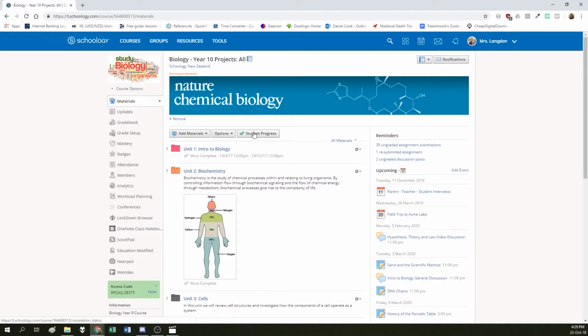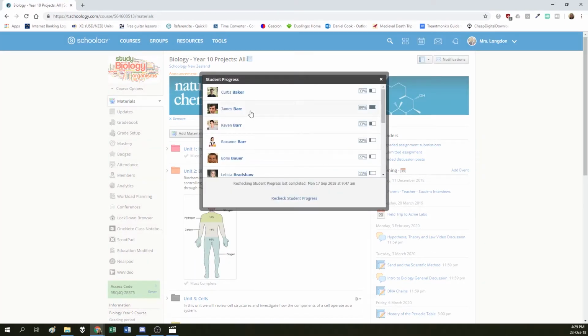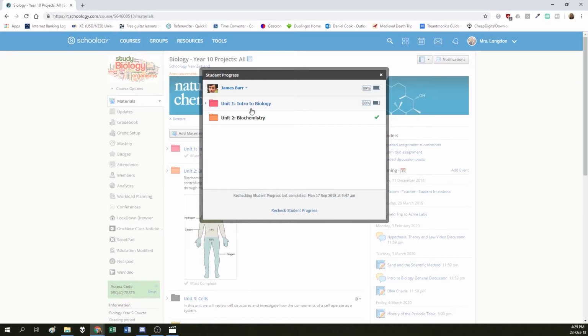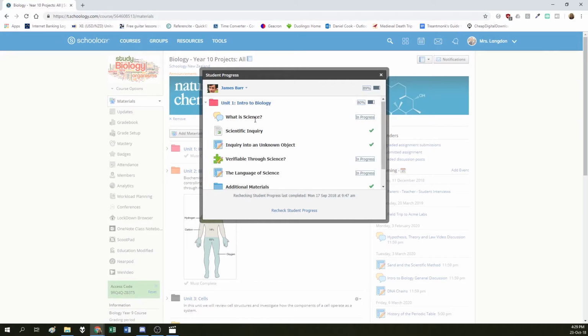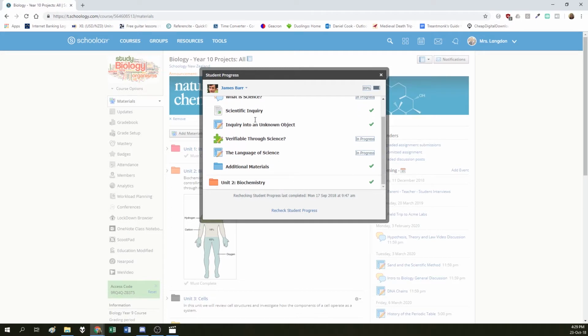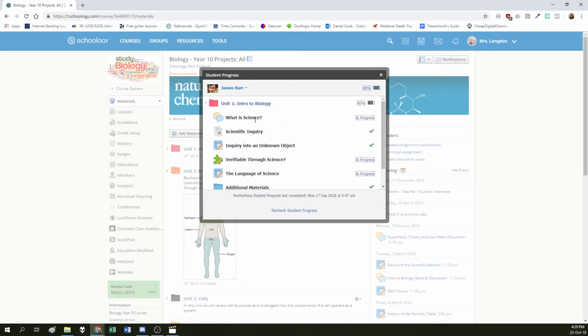Student progress lets teachers view their students' engagement and activity within a course in one area. From the top level, teachers can see how much of the overall course students have completed. Clicking on a student lets teachers view their progress folder by folder or by individual materials. This way, teachers can quickly check to see how far along students are and offer support to those who are falling behind, and conversely, provide additional tasks to top students who fly ahead.